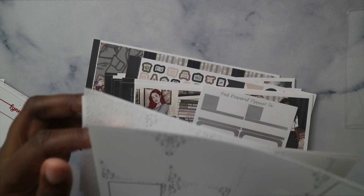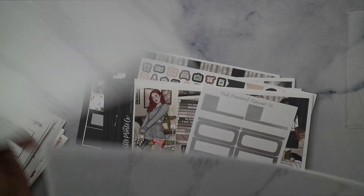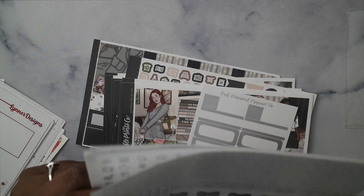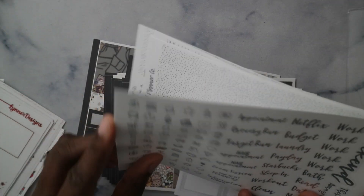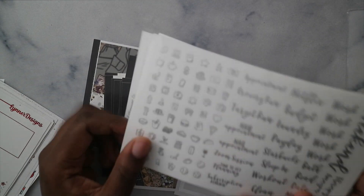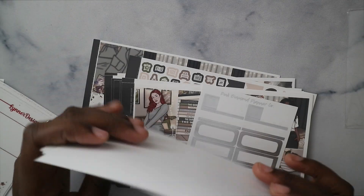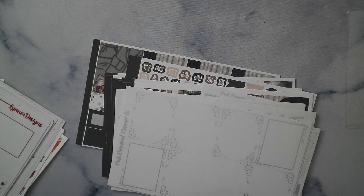I'm pairing this kit with a matte silver foil bundle from Pink Diamond that came with a mystery kit. The design is a diamond shape. People complain about the bows in this foil but I'm not too fussed — it gets the job done. I wish the icons were a little bigger or bolder. The scripts are smaller than they used to be, and there are two pages of bougie stickers. That was my January lineup.